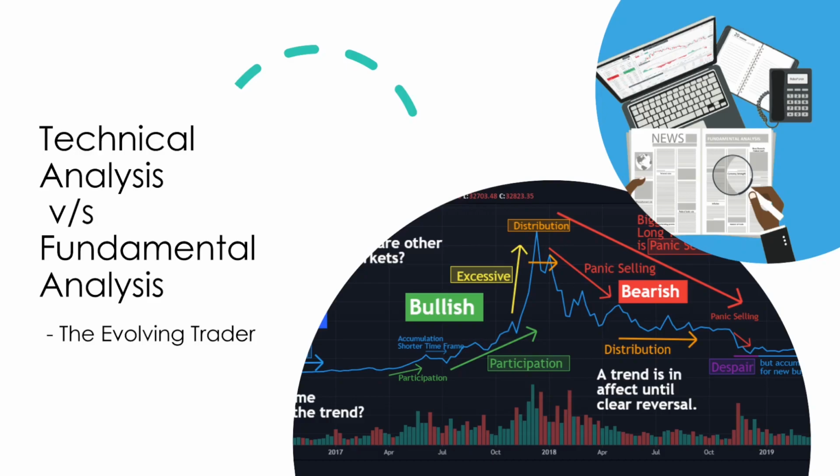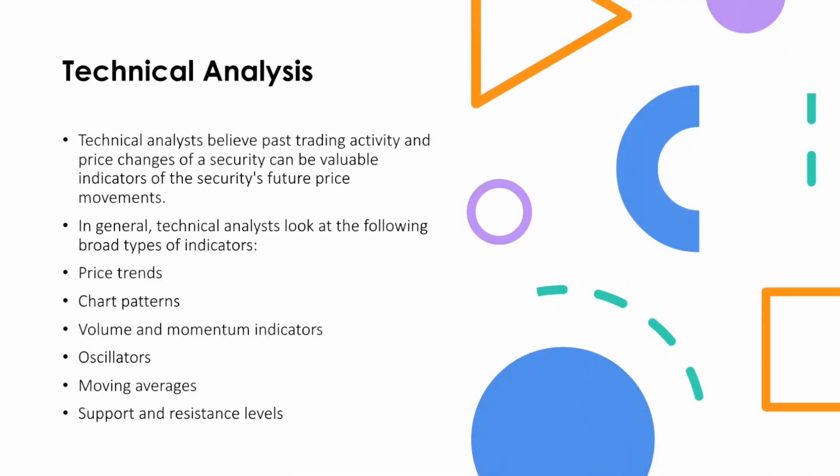So first we will discuss what is technical analysis. So basically technical analysis is just a belief that past trading activities and price actions will be repeated ahead also, and it is an indication to predict future prices. Basically we believe in historic data as technical analysts, and they work mind-blowingly well, and on the basis of that price patterns are formed, chart patterns are formed, and many volume and momentum indicators, oscillators, moving averages, support and resistance. What else? You all know that basically. So these are just technical analysis indicators.